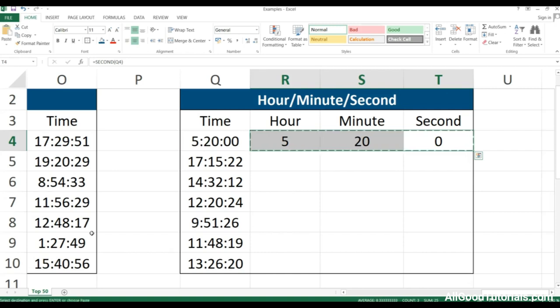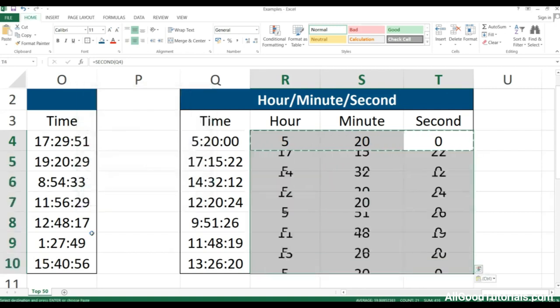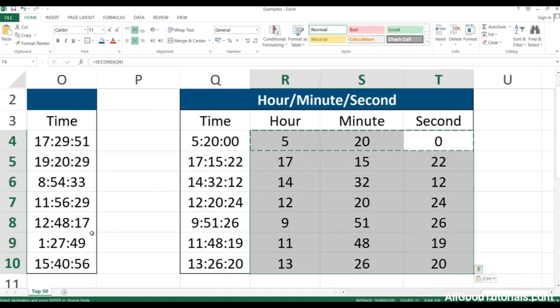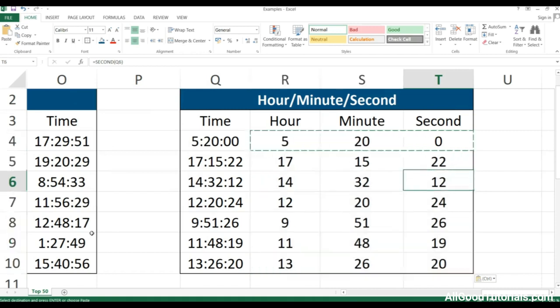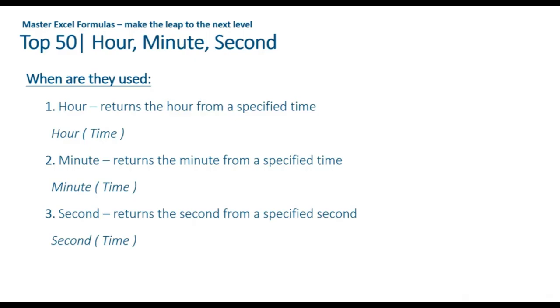Filling in the whole table with data, we get 22 seconds, 12, 24, etc. Very easy and very convenient formulas. It's really good to know them, because when you analyze big sets of data, they can be very useful.